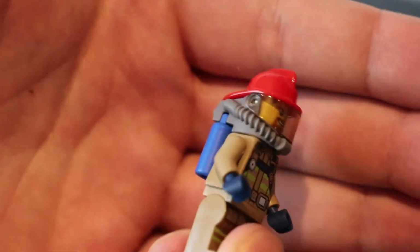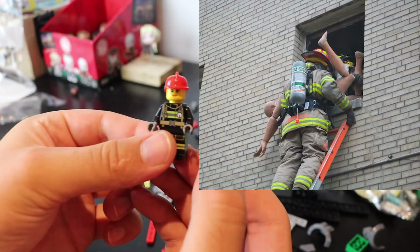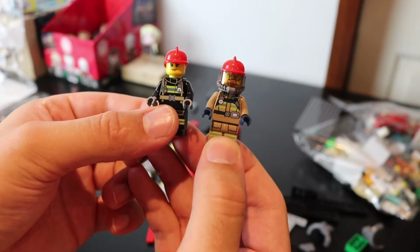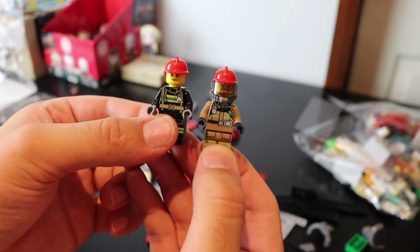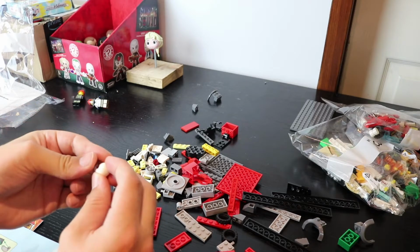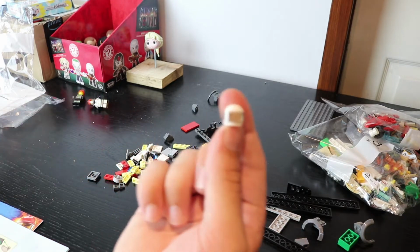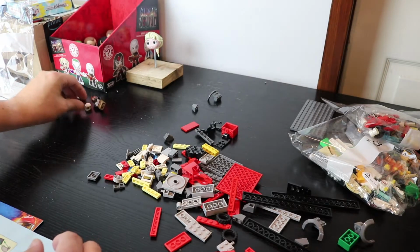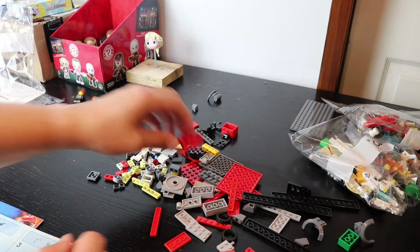And here we have the guy who's going to go in. I think the difference is hoses and ladders. I think that's what they call them. The people who go in and the people who manage the hoses to help them stay cool and not as hot and fiery as they would be if they went in just randomly. Oh, he has a spare headpiece, which is just the helmet. So I'm guessing he might be the one who goes on the motorbike. Not too sure. Right, motorbike first.